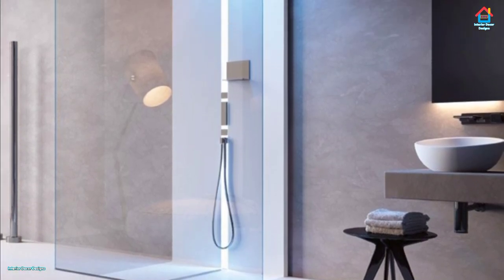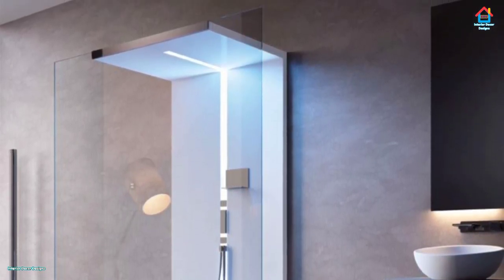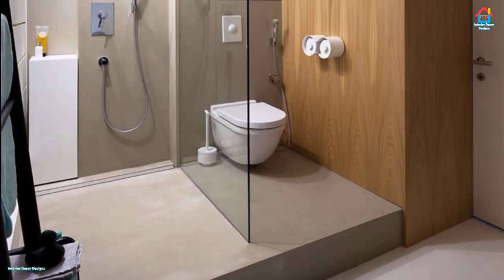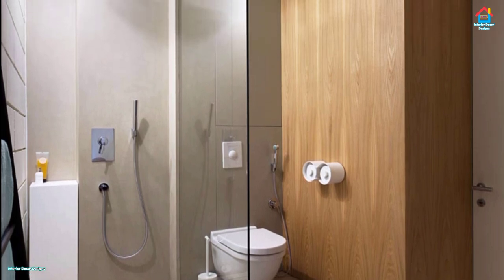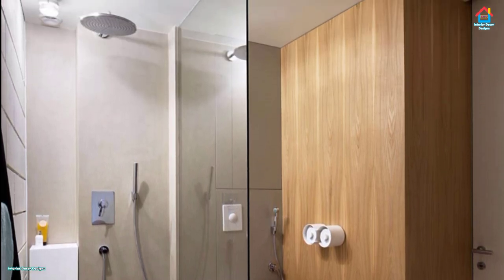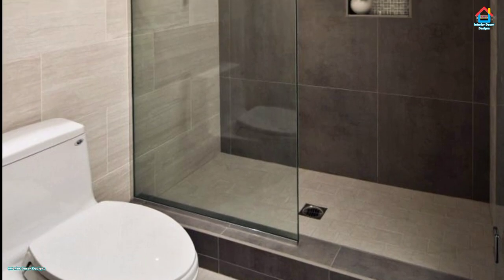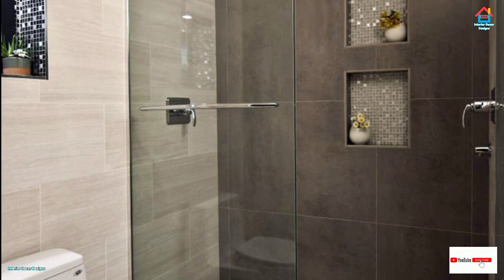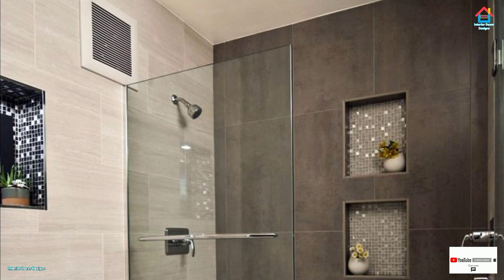Choose a combination of light and dark tiles for a balanced look in your bathroom. Using black marble tiles on the wall looks fantastic and also offers a practical benefit — water stains and limescale will be almost invisible. If you want to cover a large space, marble-effect tiles made out of porcelain offer a budget-friendly option that looks really realistic.